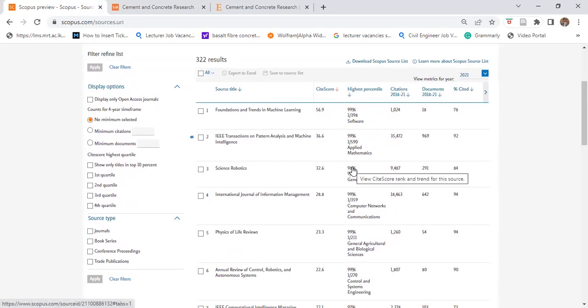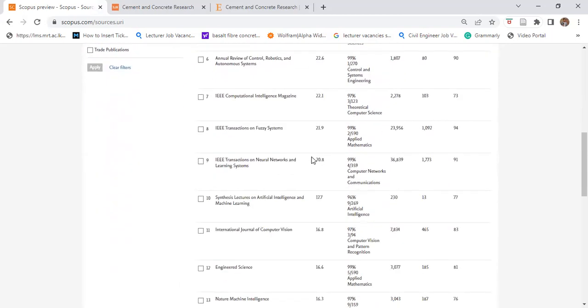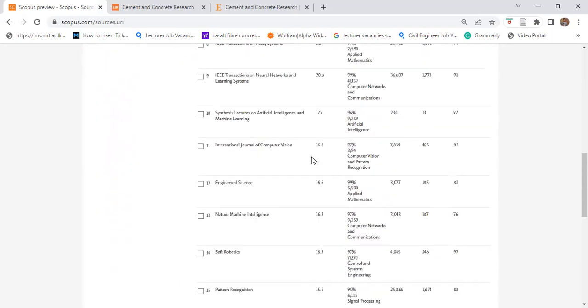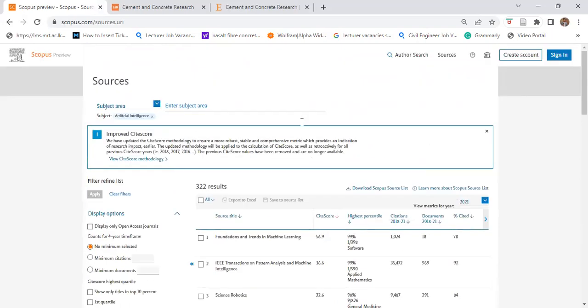So Q1 means actually top 25% of the journals, but from the percentile, it is from 75 to 100, right? So don't confuse with that term, right? So this is Q1, right? And yeah, that is how you select a journal usually. So let's go with your topic. Let's say if I have a research like this, let me show you.